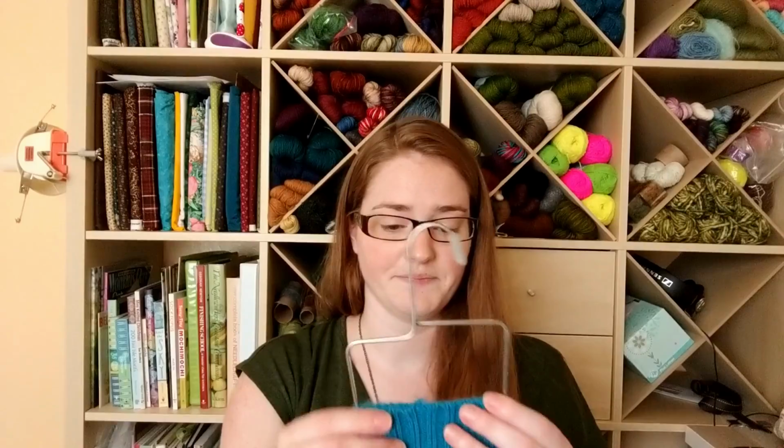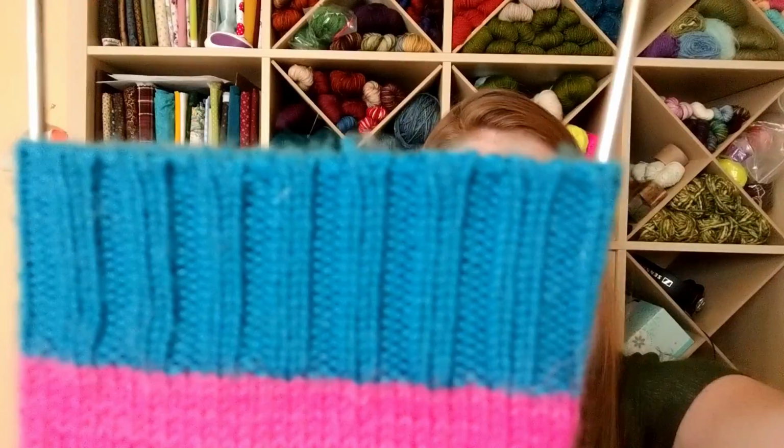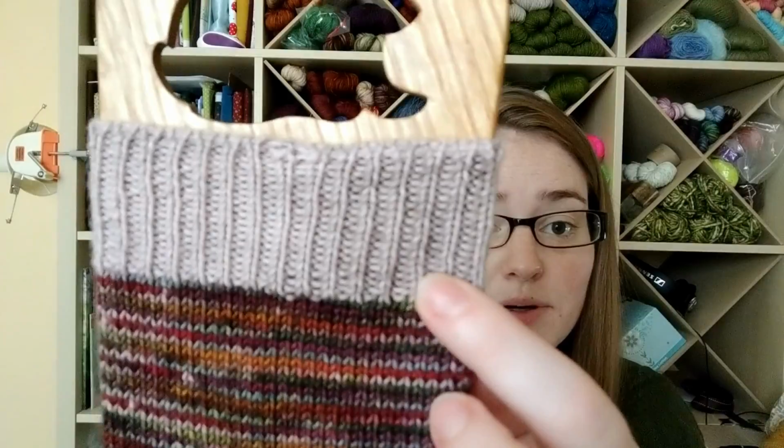So, first off, let's talk about the cuff. Often, cuffs are ribbing, because ribbing is really good at making things shrink in and stick to your cuff. This one is a 2x2 ribbing. This one is a 1x1 ribbing. As you can see, it's one purl, one knit.